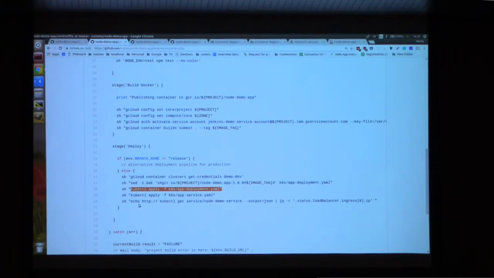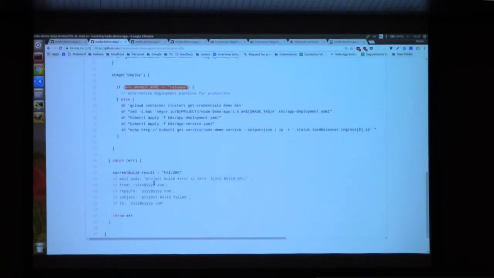And that's it. So this line is just me wanting to be fancy and, hey, show me the HTTP that I have to open and so on. But this is just me being fancy. If I want to do a different thing depending on which branch I'm in, you can just add your own code. Hey, if this is my branch, or this is my tag, or this is whatever, you can just do that. And if you want to receive an email if something is failing, then you can just do that as well. Hey, send an image if something is failing or whatever.